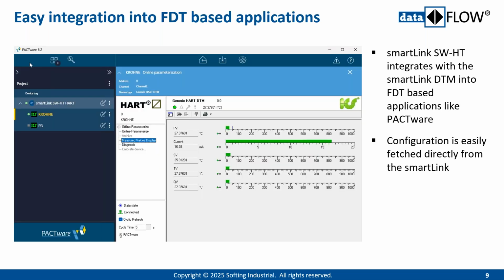The topic of today is, of course, using FDT to connect to the HART devices using the smartLink SWHT. What we provide together with the smartLink SWHT software is a communication DTM, which is using HART IP to connect to the smartLink, and that is then the path, or the components which have to be integrated into the FDT application, and that's then used to establish the HART IP communication to the smartLink. So you have two steps here in the FDT communication.